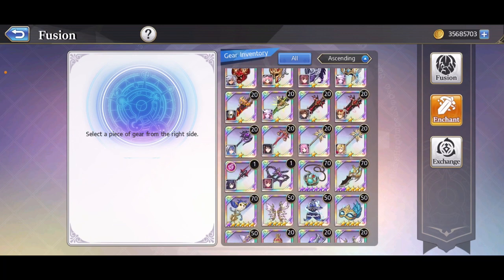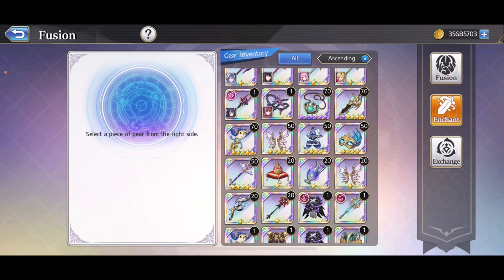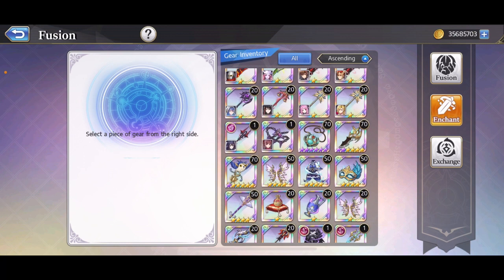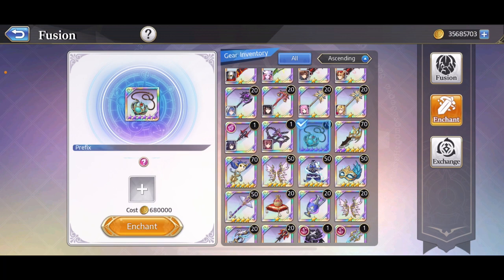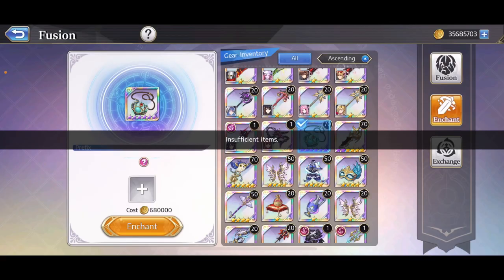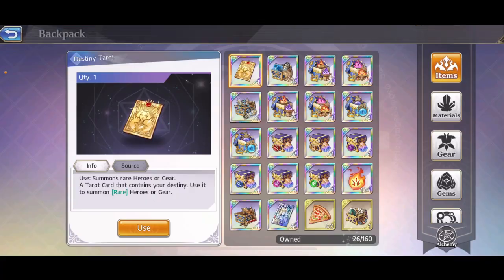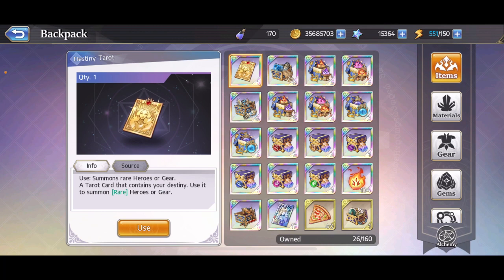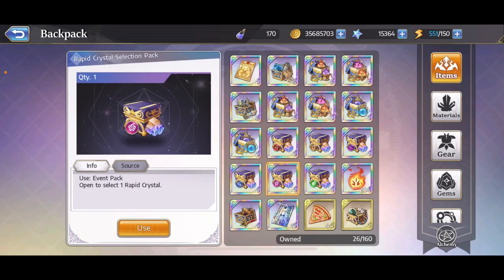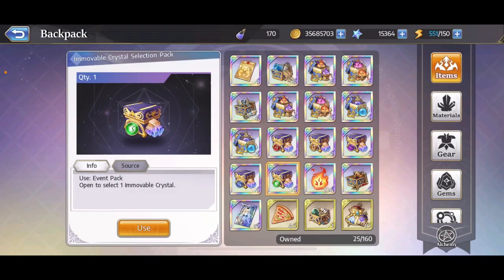man, that's a lot of gear. I gotta consolidate that better. Where's my... There's the Tears of the Nile. Today I picked up a Rapid. I want a Rapid Trinket Crystal.